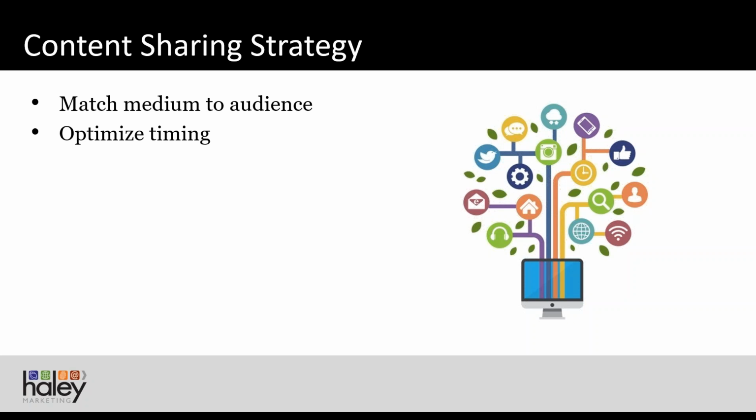There are certain tools, and you can get help from us if you need it, for figuring out when I want to share, because I want to share when my audience is online. Sometimes my audience is more online during the day. Sometimes it may be around lunch hour, but very often it's in the evening or on weekends. And there are tools that we can use to actually look at when people are online. I want to schedule my sharing using a tool we looked at like Buffer that allows us to choose when I share, so I'm sharing the right content through the right channel when my audience is active.